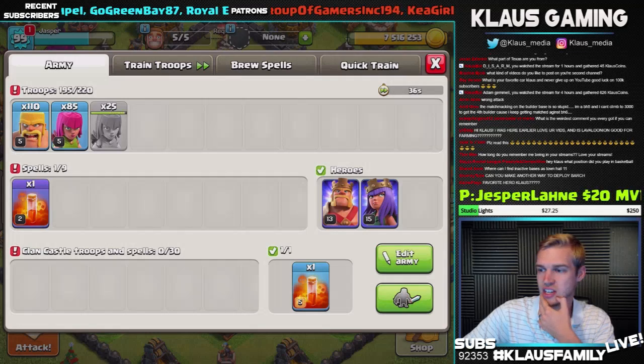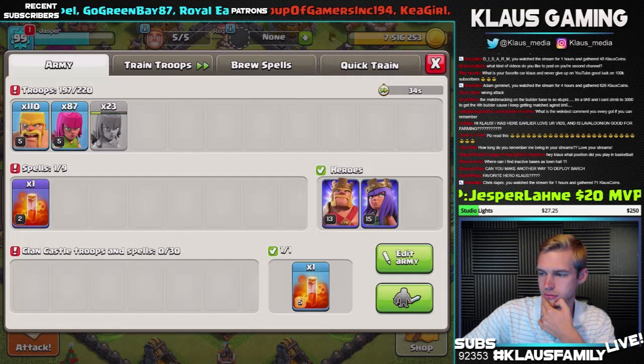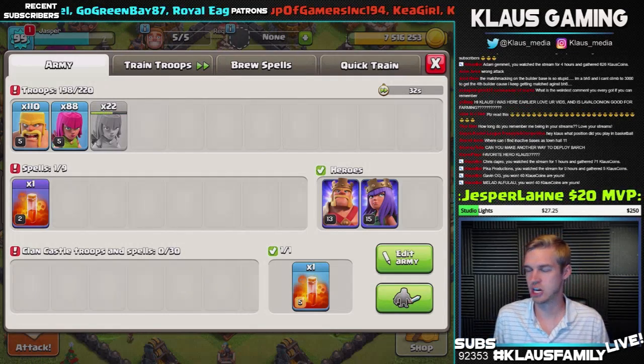Can you make another way to deploy Barch? I don't understand your question. All you have to do is touch the screen.